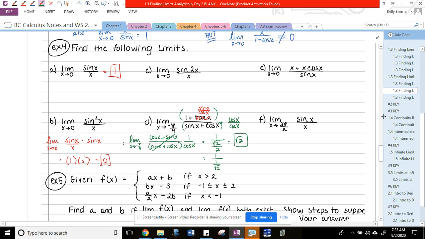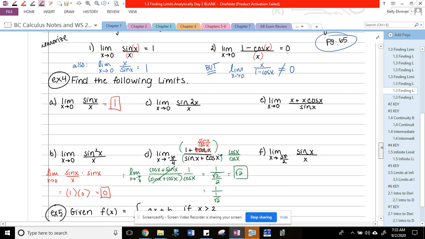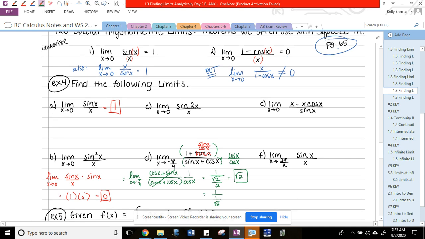Back up to C. Okay, so this is what I was saying. Right now, this is not the same as sine x over x. This is sine of 2x over x. I need a 2 right here. I can't just put a 2 in a denominator because now I just cut the whole thing in half. But if I multiplied a 2 into the denominator, I am allowed to multiply a 2 into the numerator because I just multiplied this function by 2 over 2. That's legal. Multiply by 1.